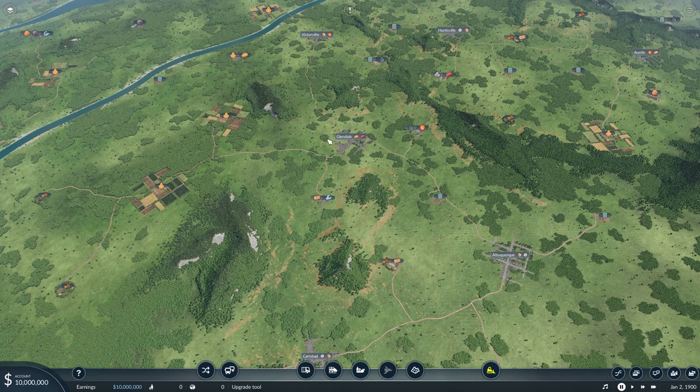You can't start and then just expect it to work right away because you don't have enough money. I only have $10 million and we have to figure out a way to make money to start off, or we're just going to go bankrupt and all that stuff.